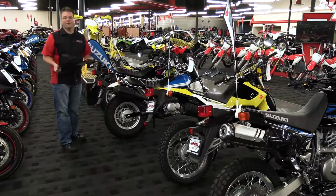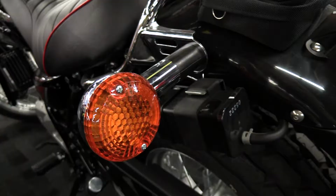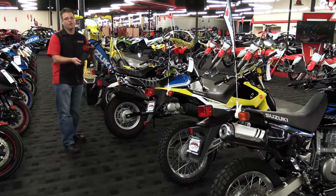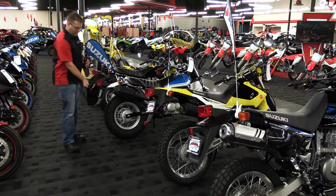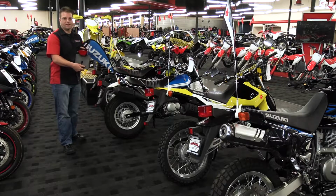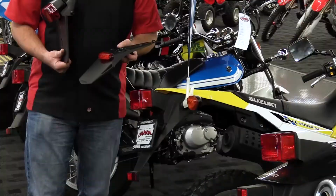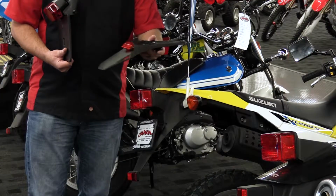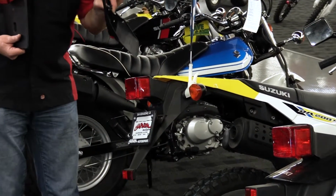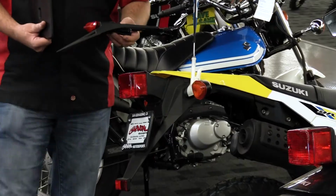So how we light up the back of our motorcycles has changed over the years for these dual sport bikes. As you can see, this was the way it all looked, and the Cherubini unit was our best seller. Why? Because it looked just like those. You can mount this to just about any fender to get that tail light, brake light, license plate application. Nowadays, we've got this new sleek LED unit. This mounts up under the fender and replaces all of this awkwardness that we have here on the back.